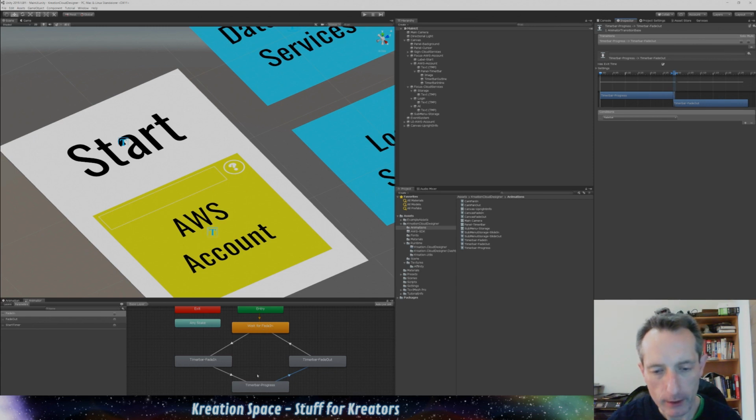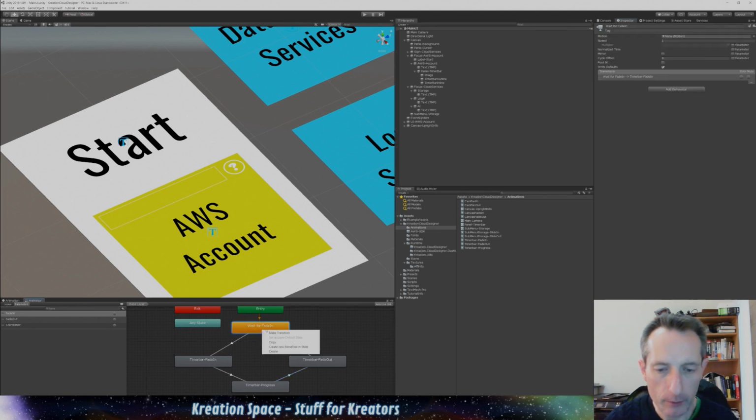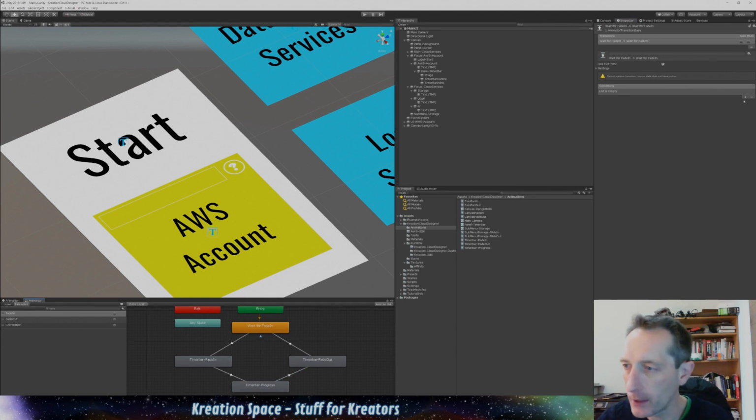Now the trick is with these triggers, they can trigger and stay triggered, so we need to swallow those. We need to just sort of eat them up. So if we're in here waiting for a fade in to fire, if the start timer fired or if the fade out event fired, we want them to be used up instead of staying triggered, because it'll make things happen out of sequence. So I'm going to make a transition and point it to itself, and on this transition I'm going to add fade out.